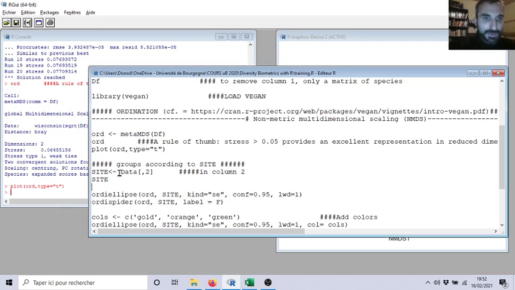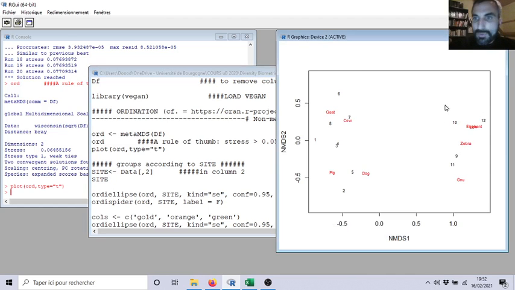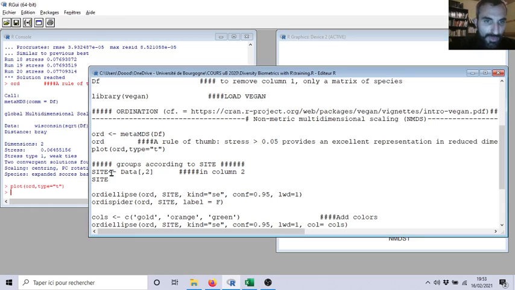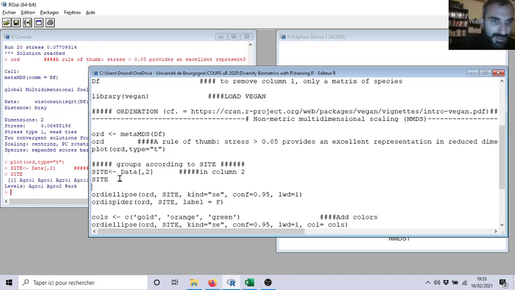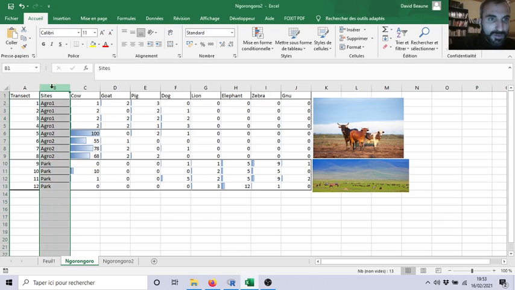Here I can show that we'll gather them. Let's find the barycenter of your cloud, of the group park, of the group agro 1 and agro 2. For that you have to explain that site, actually agro 1, 2, 3, is this column. It's column 2.